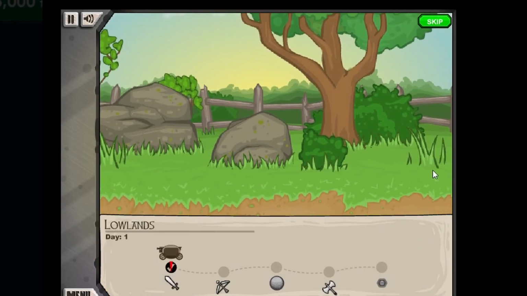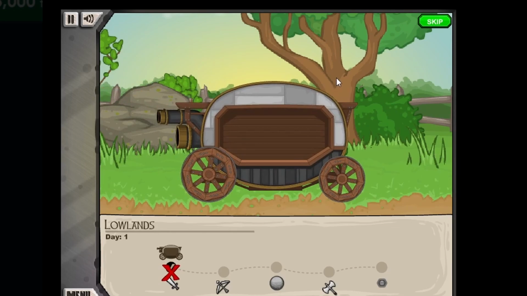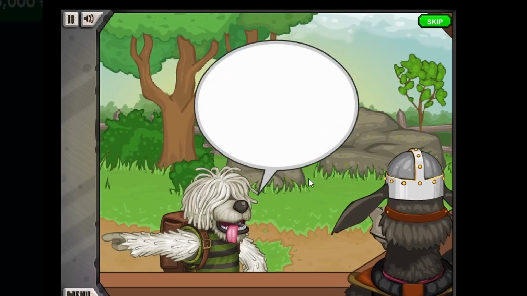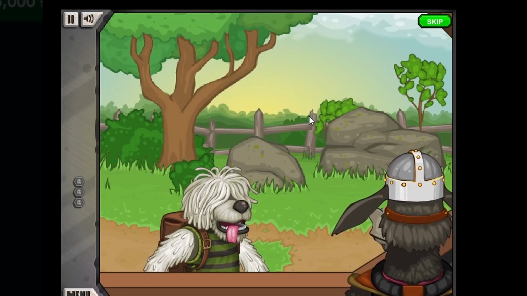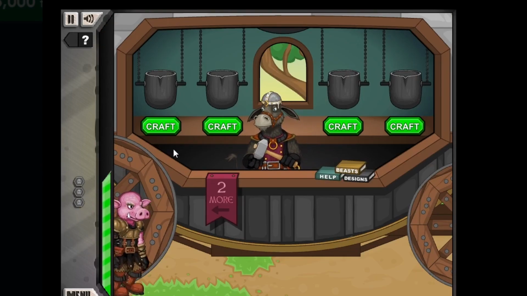Alright, here we go. So, as I started to say before, and as I'm sure you could have told from that little intro there, we are going to be making weapons. And we're going to be making these weapons to fight those bosses that he just listed off on the side.